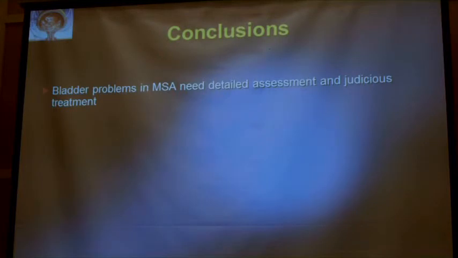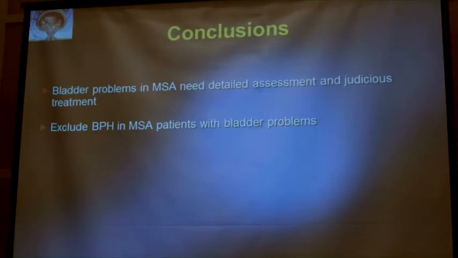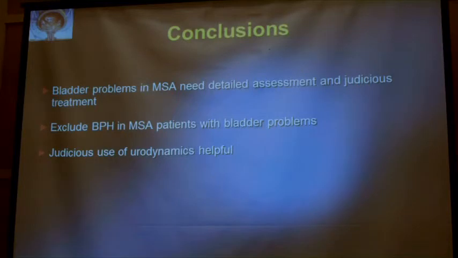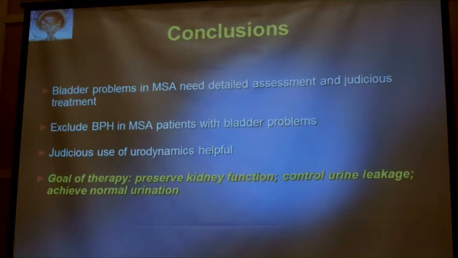So the bladder problems in MSA require a very detailed assessment, and then customized treatment according to what type of problem is there. BPH needs to be excluded in all patients with MSA with bladder problems. Urodynamics is very, very helpful and important to do before you start the treatment, especially when the initial medications are not working. The goal of treatment of the bladder problems is to preserve the kidney function, and we want to treat the leakage of urine. We want to keep the quality of life very high, and we want to achieve normal urination and complete emptying of the bladder.